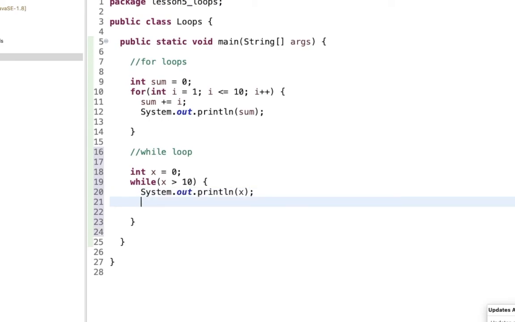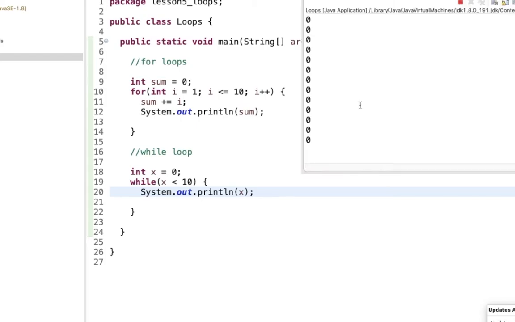The important thing here is you have to increment the variable. And this should be less than, I'm sorry. We have to increment the variable. If I were to forget and just wrote this, then we would actually get stuck in an infinite loop. It just wouldn't stop, and it would eventually crash, which we don't want. Look at all those zeros being printed out.